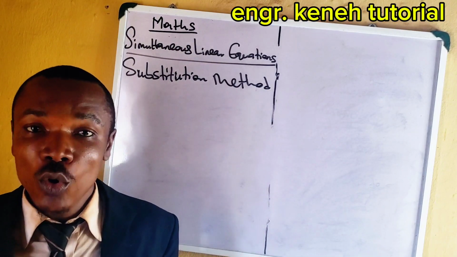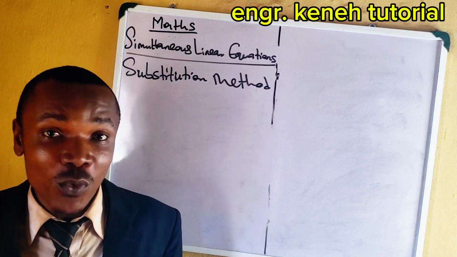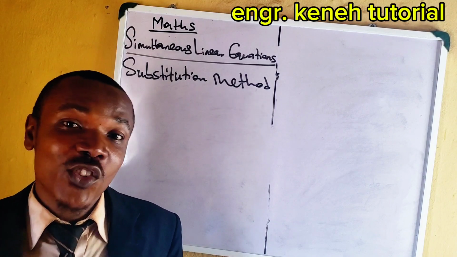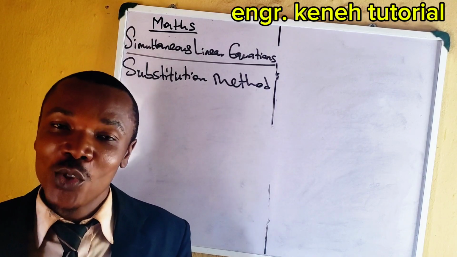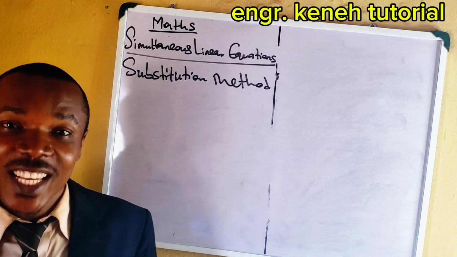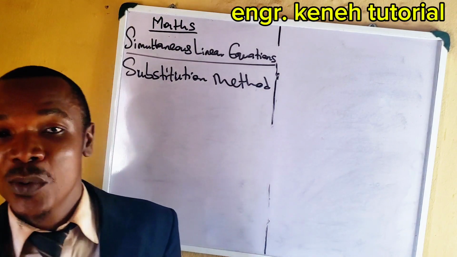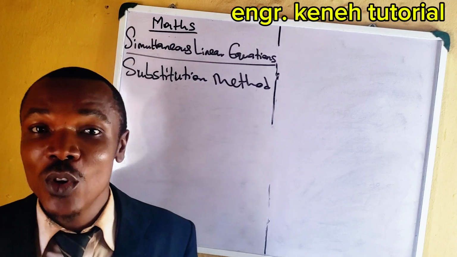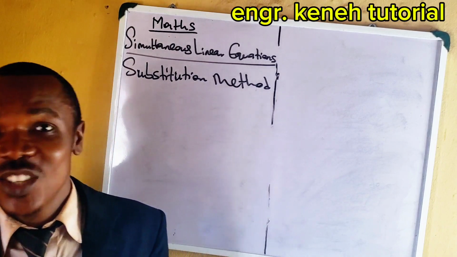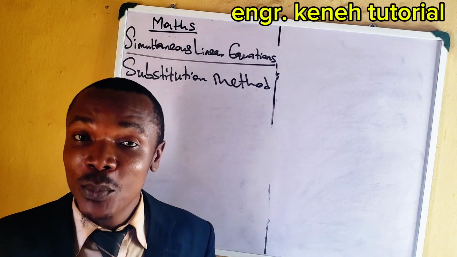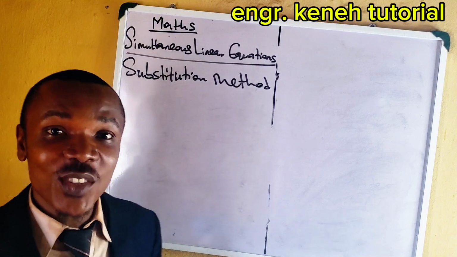Can you see? So if you use equation 1 for the subject of the formula, substitution should be in equation 2. The reverse should be the case. All right, so when you find the value of one unknown, you go back, substitute, and get the value of the other unknown. It is not difficult. Let us solve an example so that you will understand it better. Let's go.